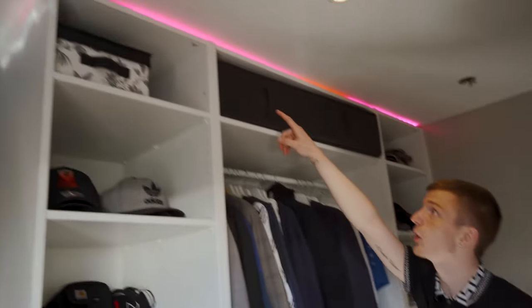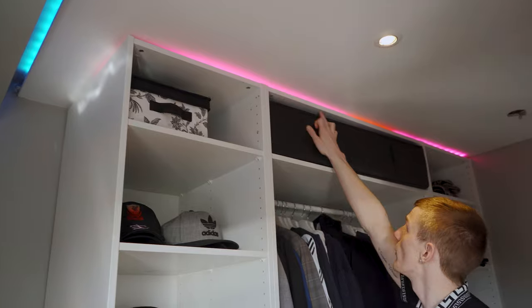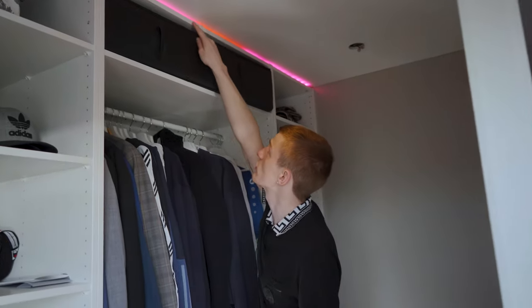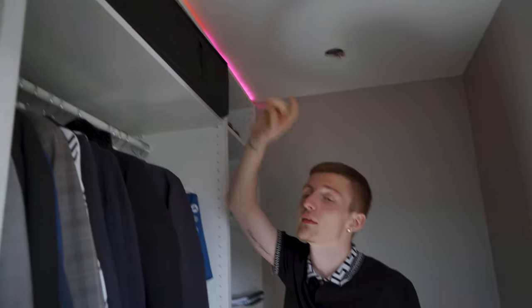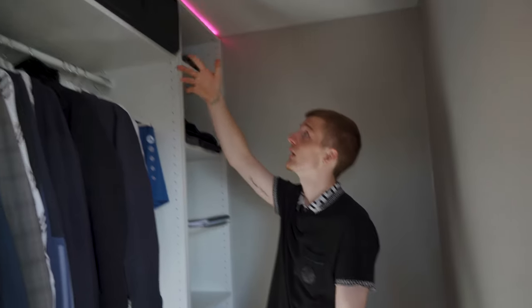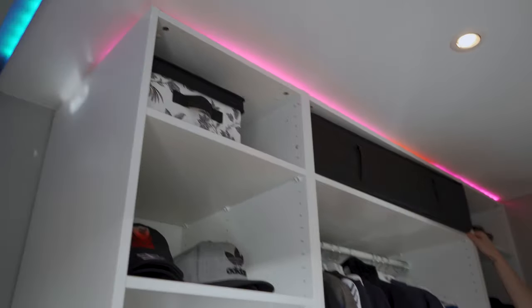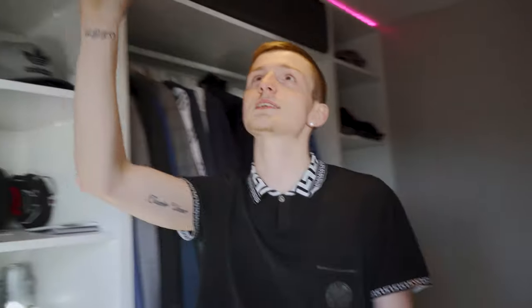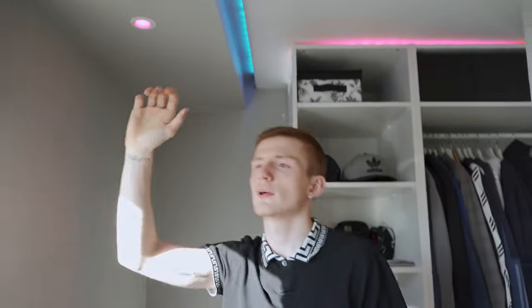Up here we have an LED bar — Philips Hue. I wasn't going to throw it away because if you look closely you can see it goes pink, red, pink — that's because I broke it. I'll actually have the clip of where I broke it; it's a gif of me jumping onto my bed and breaking it. I was going to throw it away but then I found a nice little spot for it and it gives a nice touch. I would never buy it just to do this, but I had an extra one so why not.